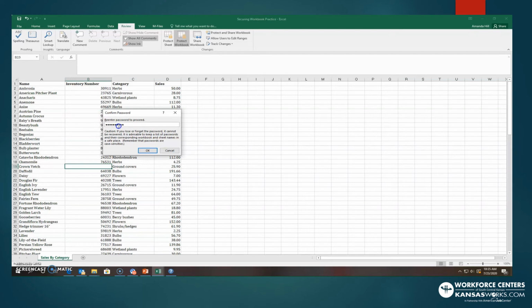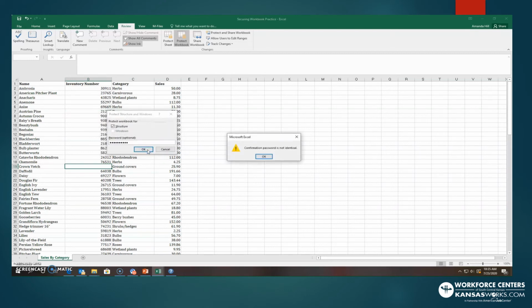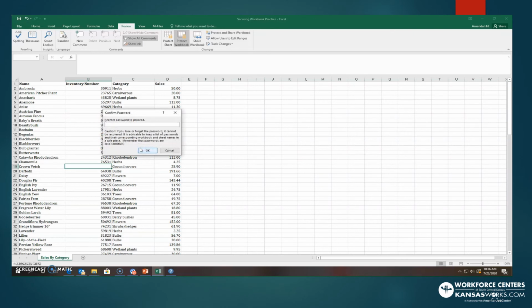There won't be a way to recover it. And looks like I didn't type something right. And so now the password has been entered correctly, and so the workbook should be protected.